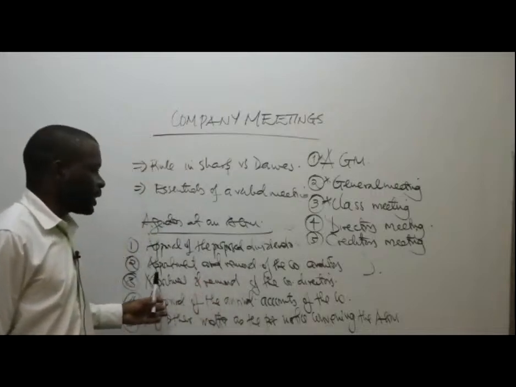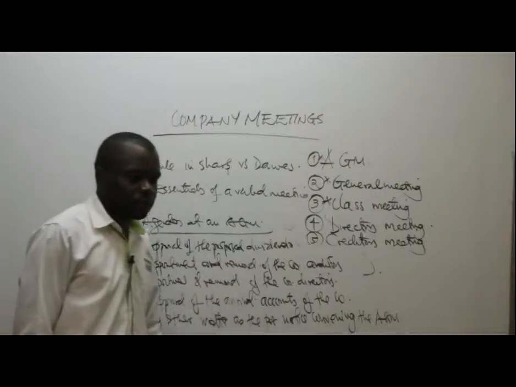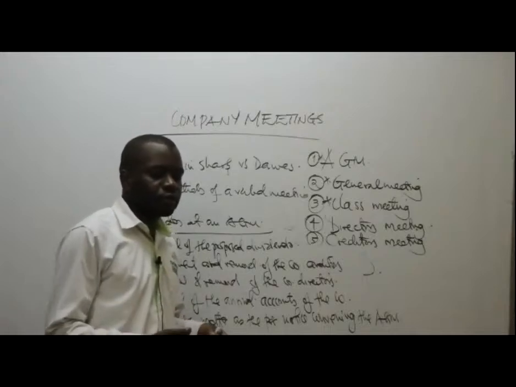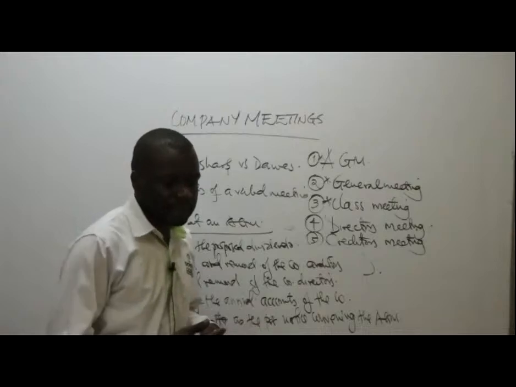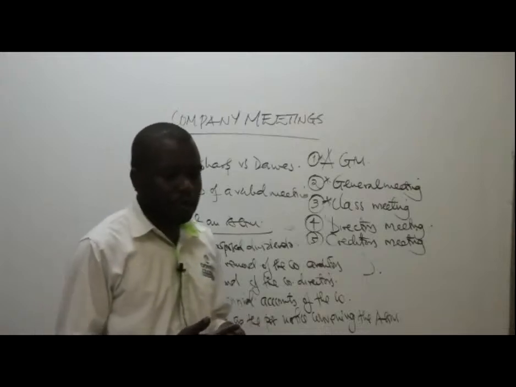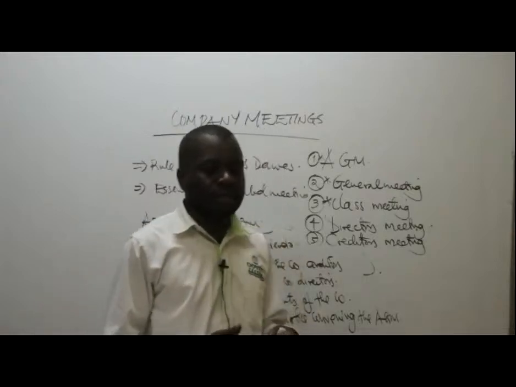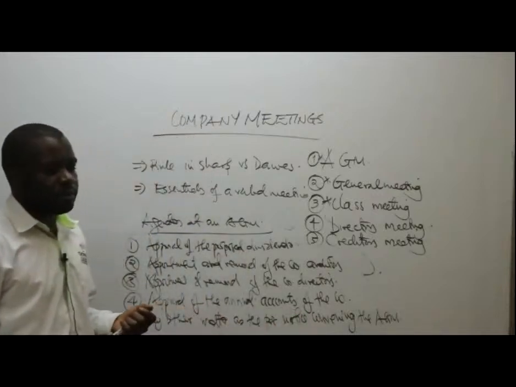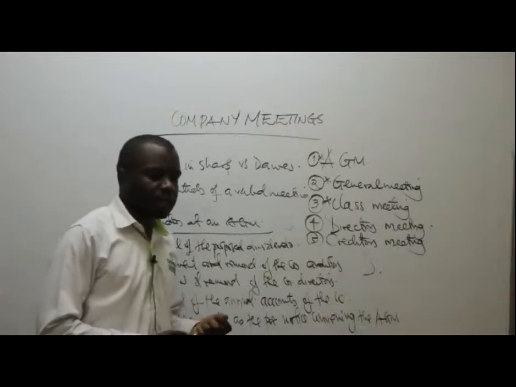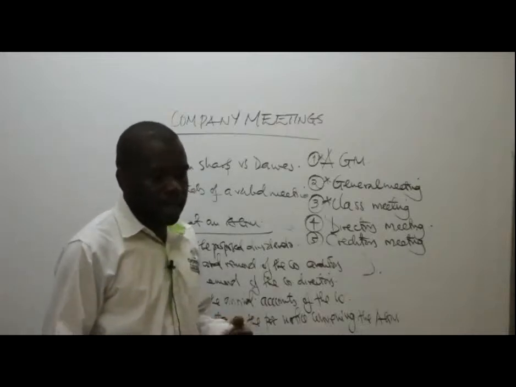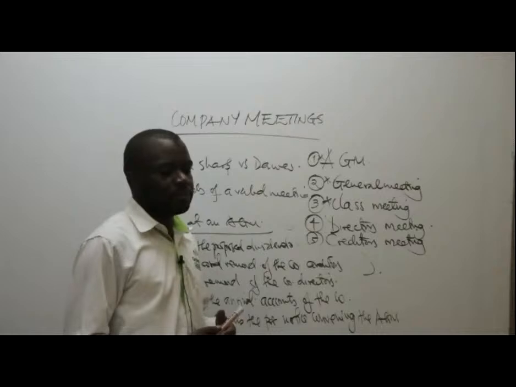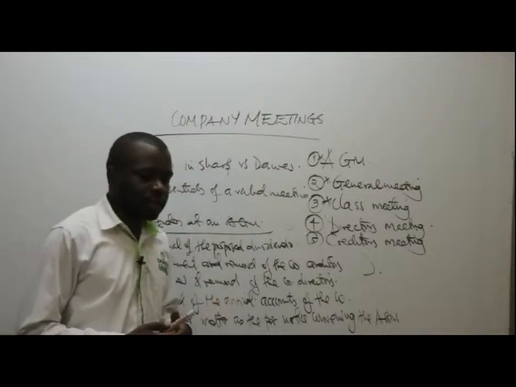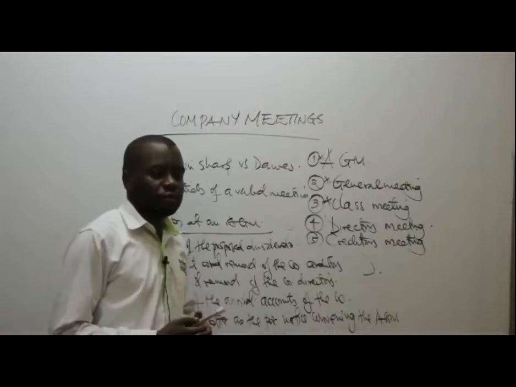So, appointment and removal of the company auditors. The auditor will serve up to the end of the financial year, audit the books of accounts and present them to the members of the company. So who are the key stakeholders? The auditor safeguards the interest of these persons we are calling members of the company. If the members deem fit that this auditor can continue with these duties, or they can decide to appoint another person and remove this auditor, it will only happen at the annual general meeting.